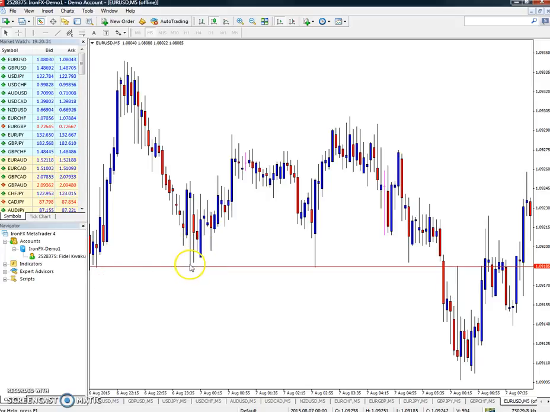We got tested again right here, and then the market bounced. We realized that when the market got to this price level, it bounced off, went up, came back down again, tested for a second time, couldn't go below it, bounced off again, and came back again. It tested for the third time and bounced off it again. So what you do in this case is, to determine how strong a support level is, it has to be tested twice. So you wait for the first price level to be tested, you wait for the second one to be tested, and then you take your trade upon the third one. When the third one gets tested and the candlestick closes, you take a trade, right?